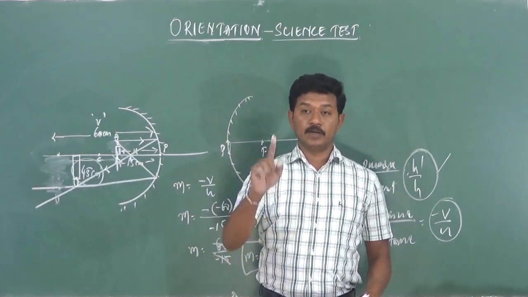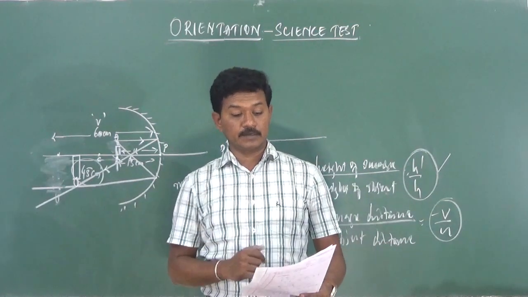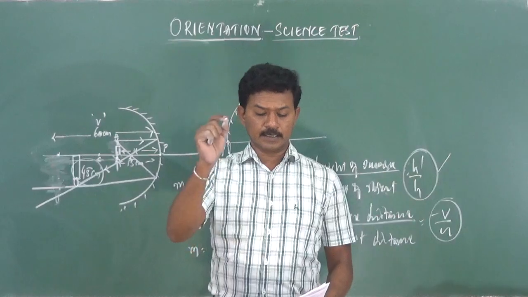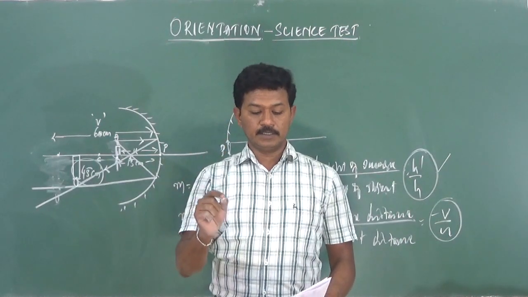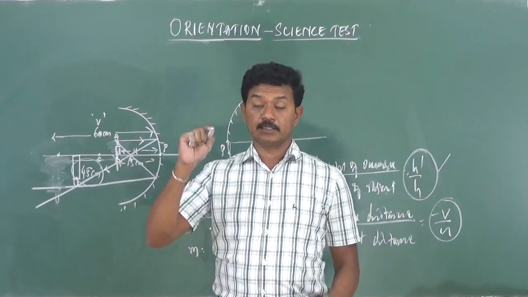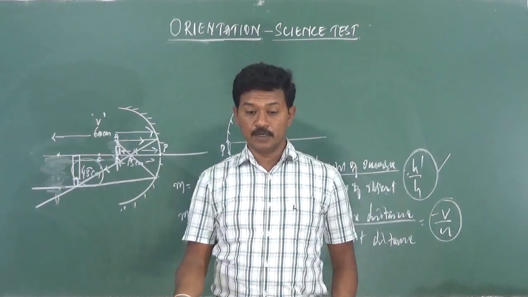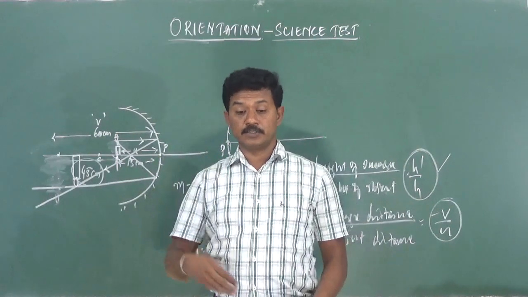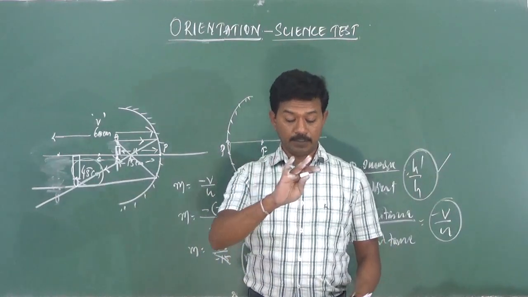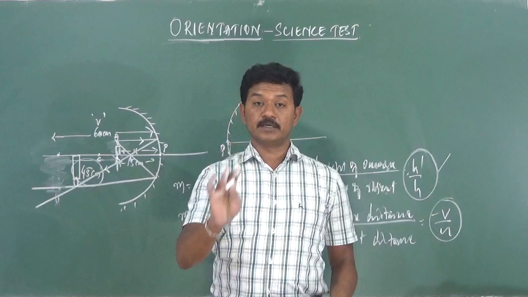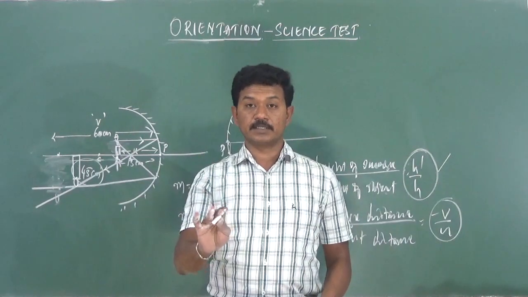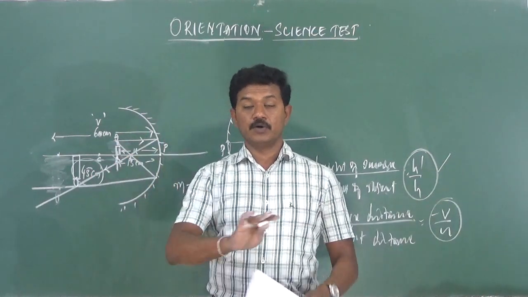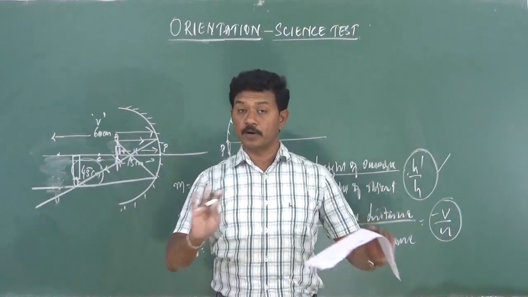And I observed that one of the students, for the second question, write a condition for refraction of light entering from one medium to another, directly wrote the answer. That means he has taken the question, typed it in Google, got the answer in Google, and written all of it in the answer sheet. See, please don't do these things. You are a student, study well for the test, prepare well for the test, present the same things in the test. If you get less marks, no problem. I am telling you, no problem.